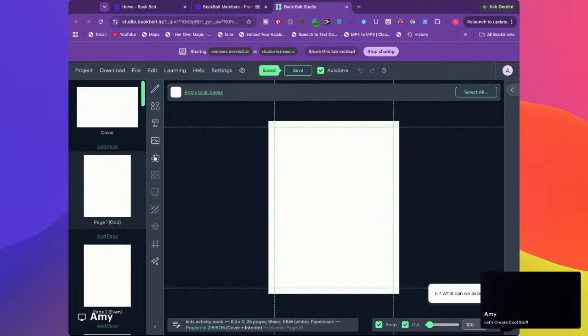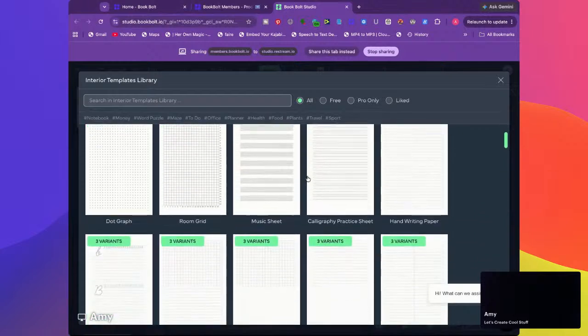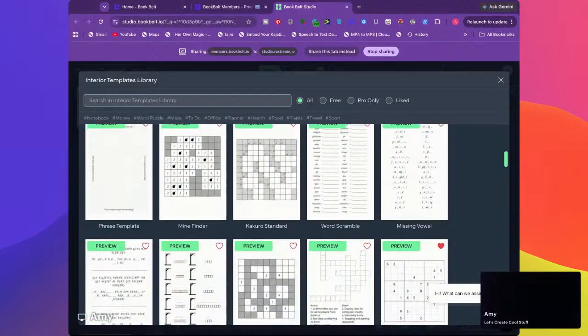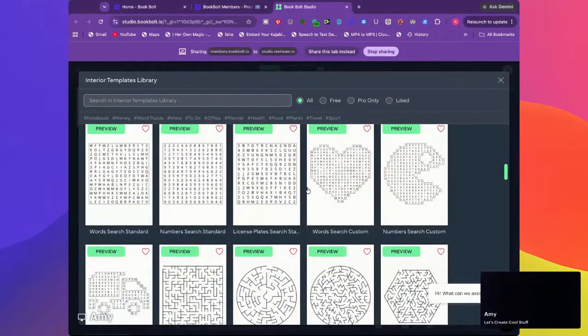So I'm going to click this little puzzle piece here. It's going to open up all of these pre-designed templates that are ready for me to use. So I can plug and play and use these inside of my book. They're royalty free. And you may be thinking, well, if I click this, I don't even know what these are. I've never done these little things. Have you guys done these? Let me know in the comments, like the number ones.